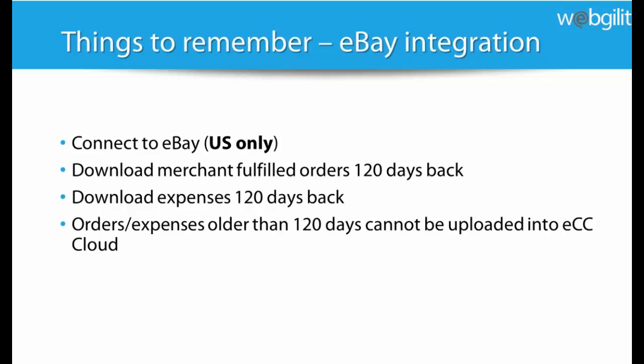And again, the 120 days back rule also applies to eBay. So merchant fulfilled orders, expenses, expense reports, and again, orders or expenses older than 120 days cannot be uploaded into eCC Cloud. So again, find a good stopping point prior to 120 days, and you kind of have to hardline it there, and then anything going forward, again, with Amazon, everything will be fine and smooth.